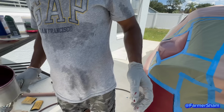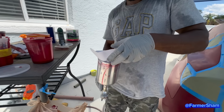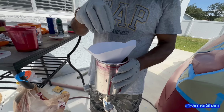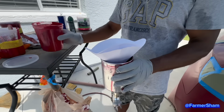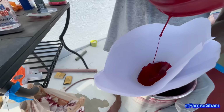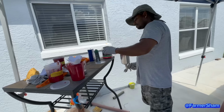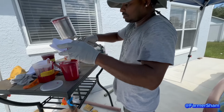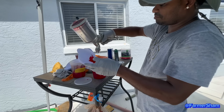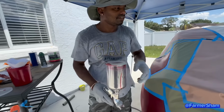Now I become his assistant. You want one strainer or two? One. Clean. Because you used two strainers on that one. Okay, give me one. You can speed up the process a little bit, you know. You don't like slow people next to me. So you strain it to make sure all of the impurities are out? The dust, everything, that ran out from the old paint. Doesn't matter. And you're ready to go again?